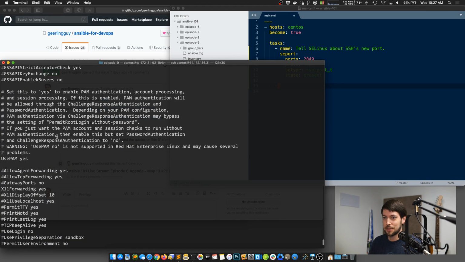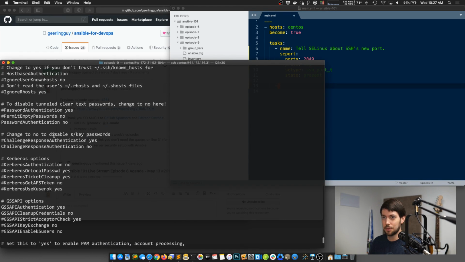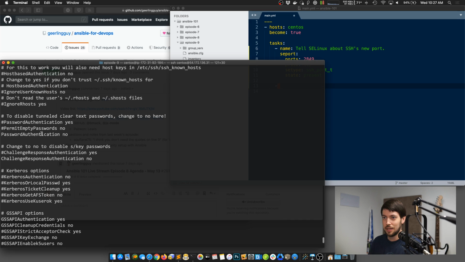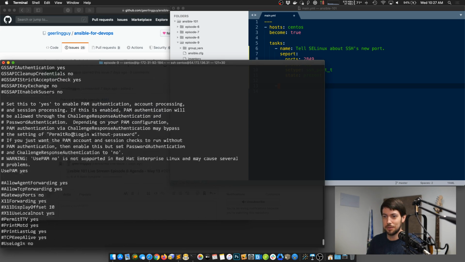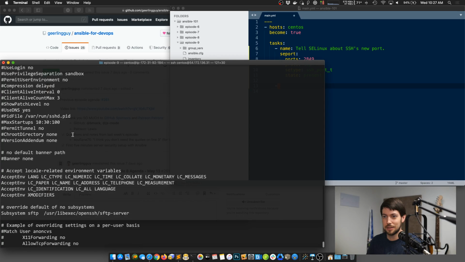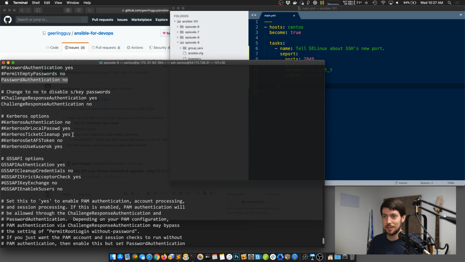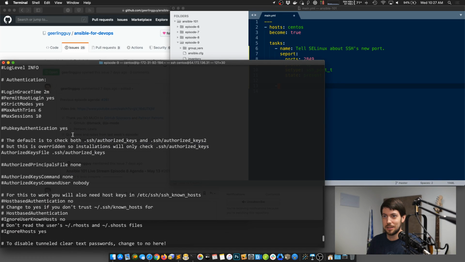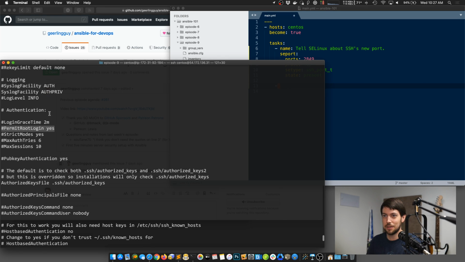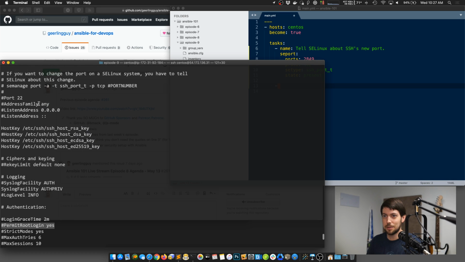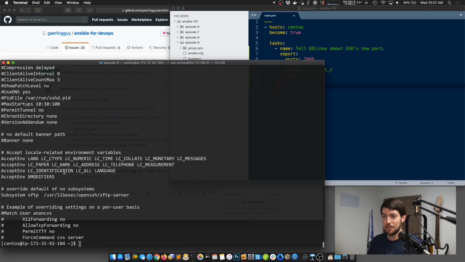It has all the different options. A few of the ones that we're most interested in: we don't want to allow password authentication. So it looks like the default for that is good already, but we're still going to verify that. We also don't want to permit root login, which is, where is it? It's somewhere in here. Oh, here, PermitRootLogin. So the default is yes. We want to change that to no. And then we also want to change the port. Right now, the default is port 22. So we want to make sure that those changes are in this file.